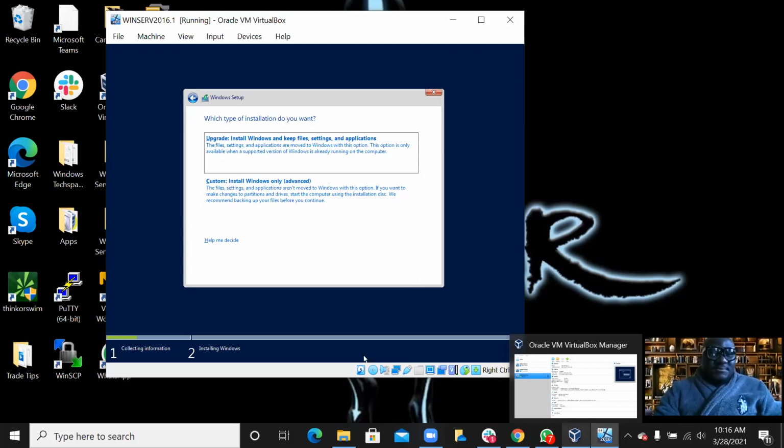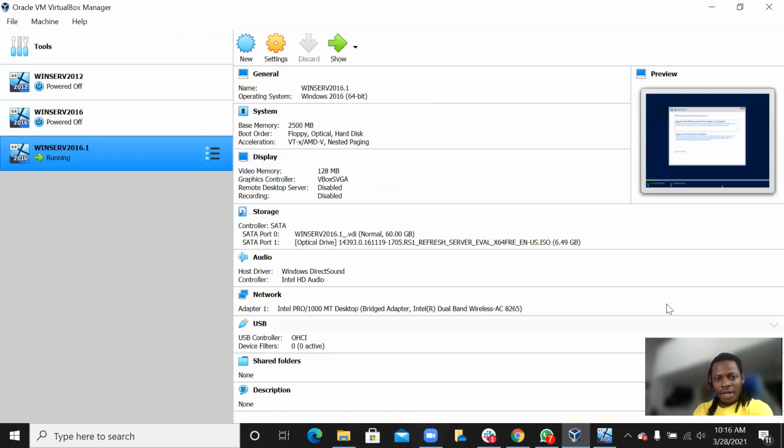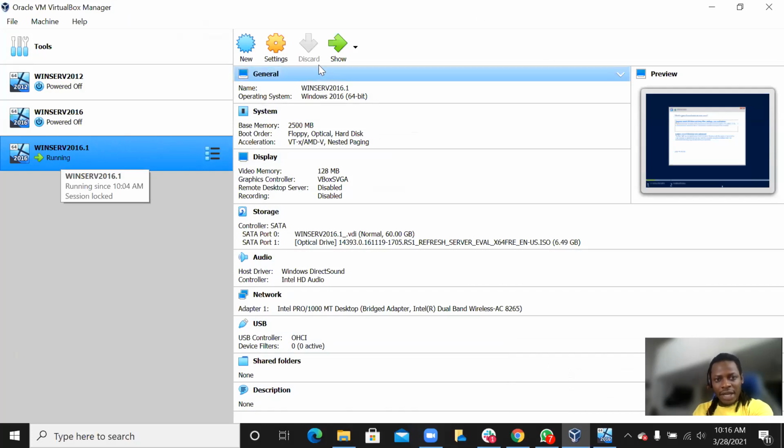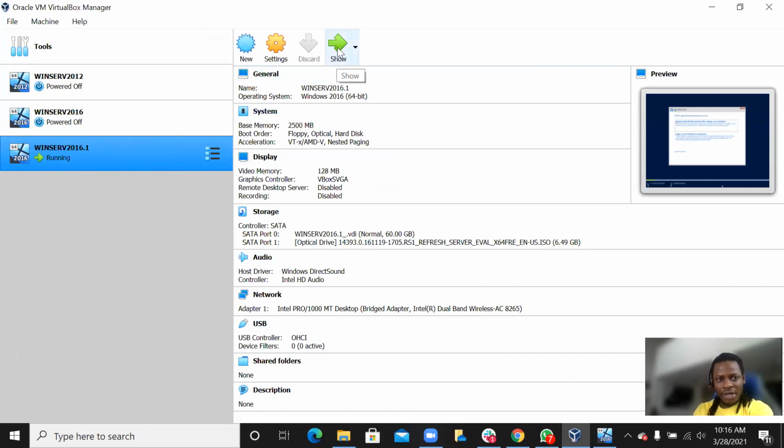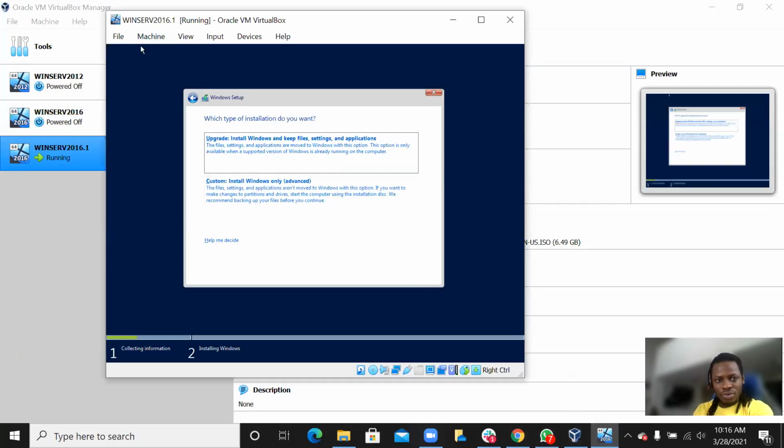So what you're gonna do is run your VMware, which is this one. When you run the VMware, you're gonna see this server down there. Highlight the server and then click start. When you highlight the server, this button is gonna become green. So you click start, it's gonna boot the server up to this screen here, and then it's gonna ask you to click install.